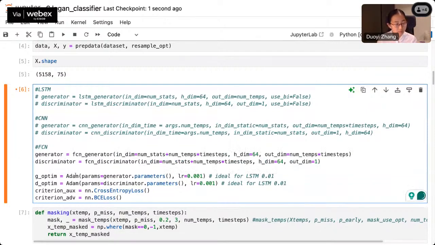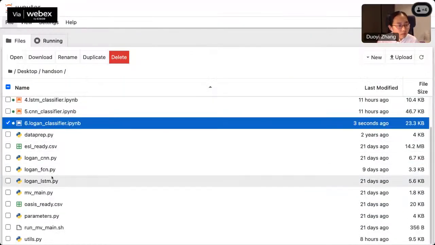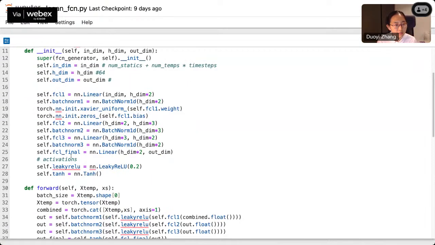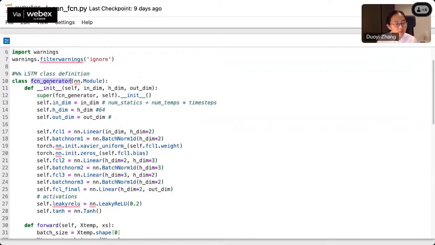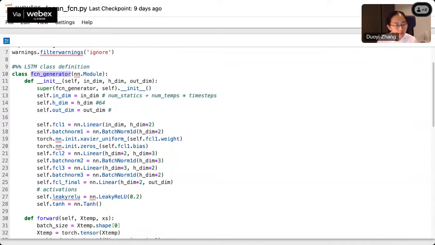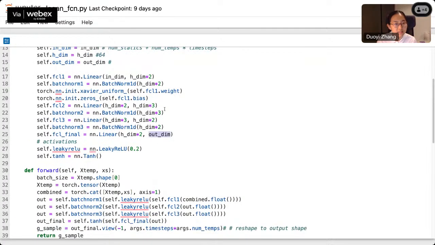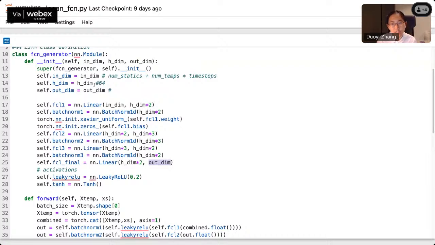Sorry. And if you go to this low-GAN FCN, you can see how the generator and the discriminator are structured. So for this generator, it's very similar to the previous one. The only difference is the output dimension. We will not output only 2.